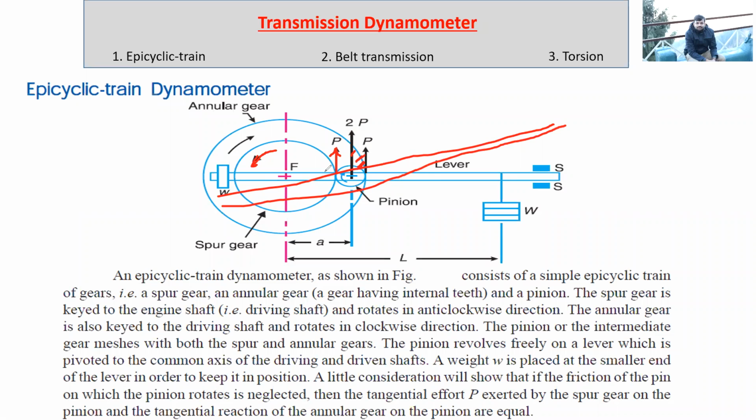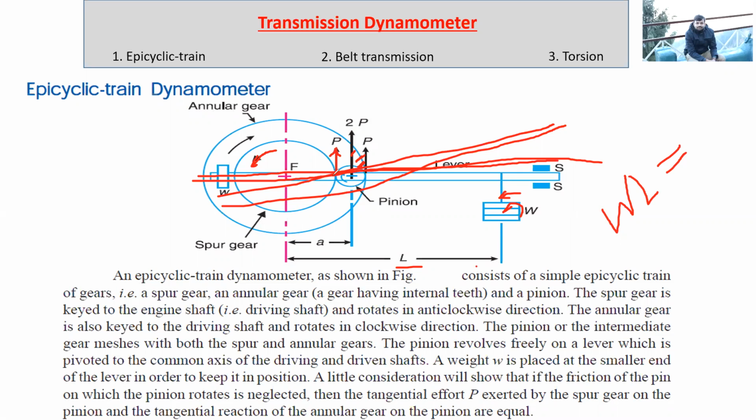While this is happening, we want to bring the lever back into the horizontal position. So we will start adding weight over here, and keep adding weight until the lever is back in its horizontal position. The total force this W provides is the load W, and the moment it produces is W multiplied by the distance L. So in equilibrium, this W into L would be equal to this amount of force.